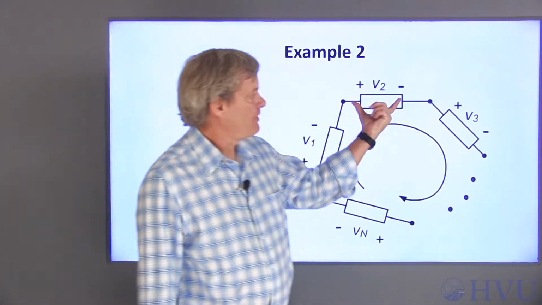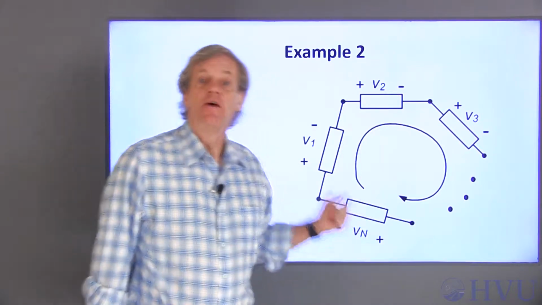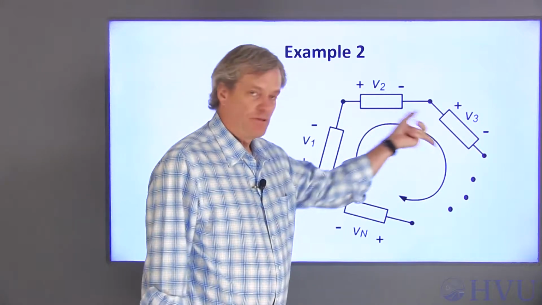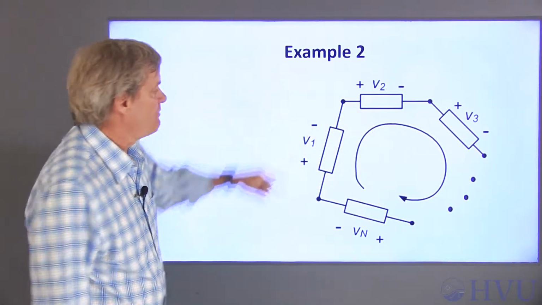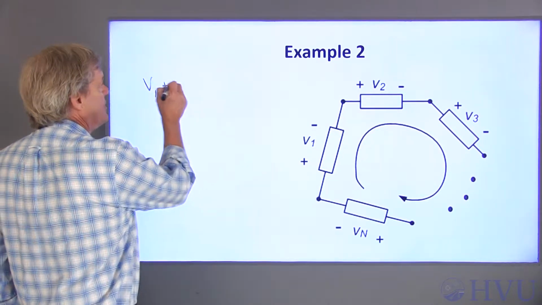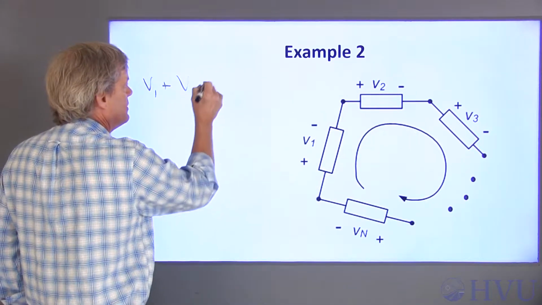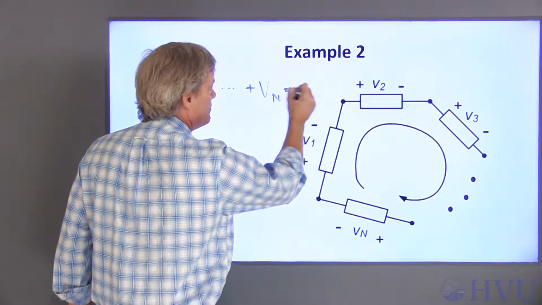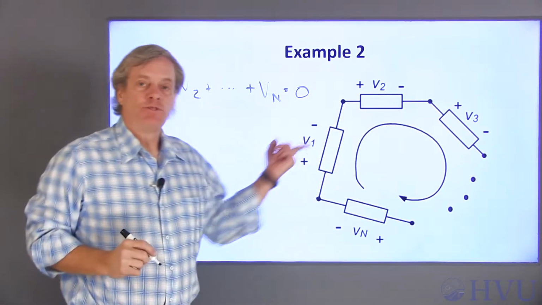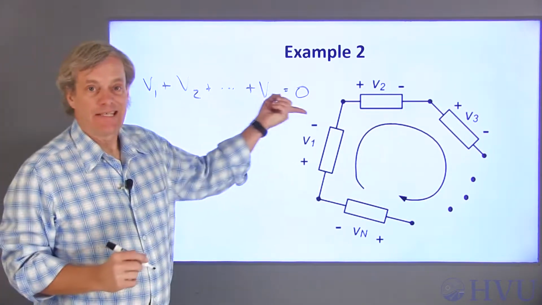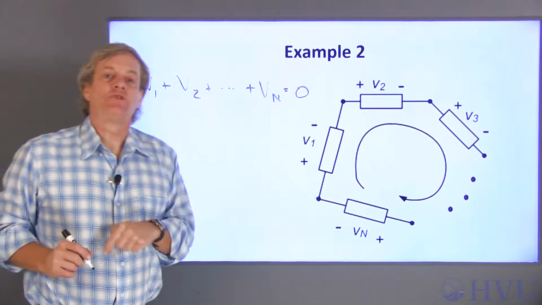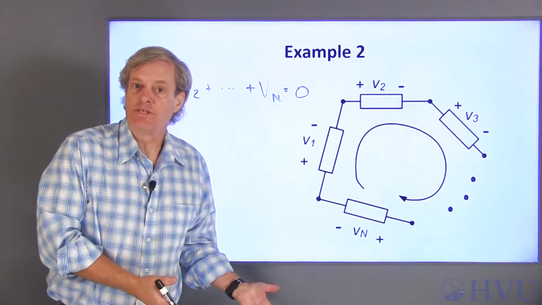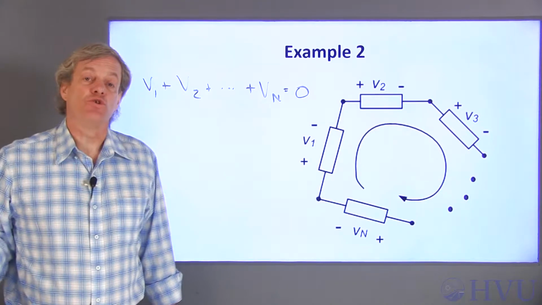Suppose we have a closed loop with n voltage differences around the loop. The voltages are V1, V2, and so on up to V sub n. The assumed voltage polarities are shown. If I sum the voltage drops around the loop going this direction, V1 will be a voltage drop. It goes from positive to negative. Likewise with V2, and so on up to V sub n. That brings us back to our starting point, so these voltages sum to zero. If I were summing voltage rises, I get the same result, just with a consistent sign change on these. At least one of the voltages here will need to be negative. KVL will keep track of the correct sign on the voltages as long as you're consistent about your assumed sign convention.